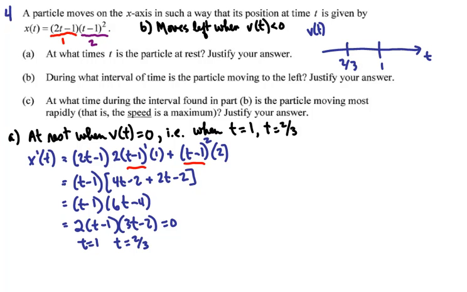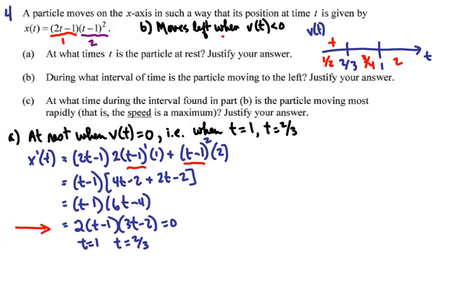I picked some values. I could pick t is equal to 0. I'll use 1/2 and 3/4 and 2 in there. Remember that it's easiest if I go back to the factored form. And I'm just going to plug in 1/2. 1/2 minus 1 is negative. 3/2 minus 2 is also negative. I have negative times negative. Negative times negative is positive.